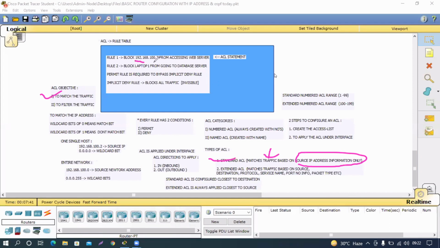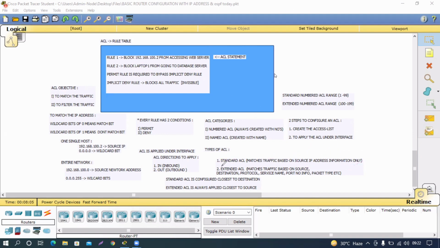For example, this is the source. We want to block 102 from accessing the web server. We have to block laptop one. So all these devices are basically the source because we have to block them. This is your standard ACL.